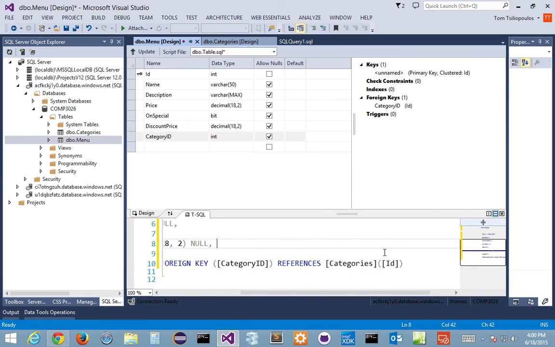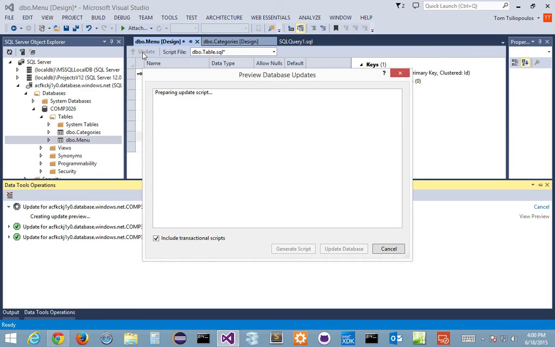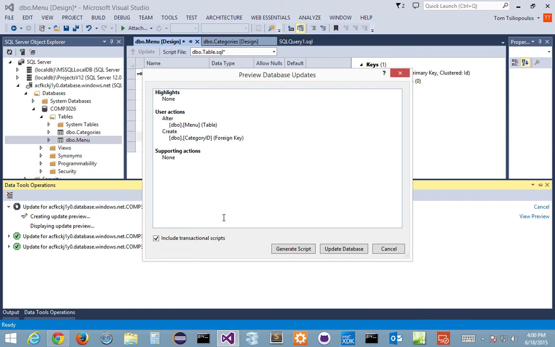Okay, so it's all done. Now I need to do the update again. So I'm going to go update, right? It's going to prepare my script. Let's take a look at it this time because I want to see what it's going to do. It's interesting how it generates the script. It does it on the back end. Visual Studio is doing it all for us. It's almost like a minified, or micronized, version of Management Studio built in.